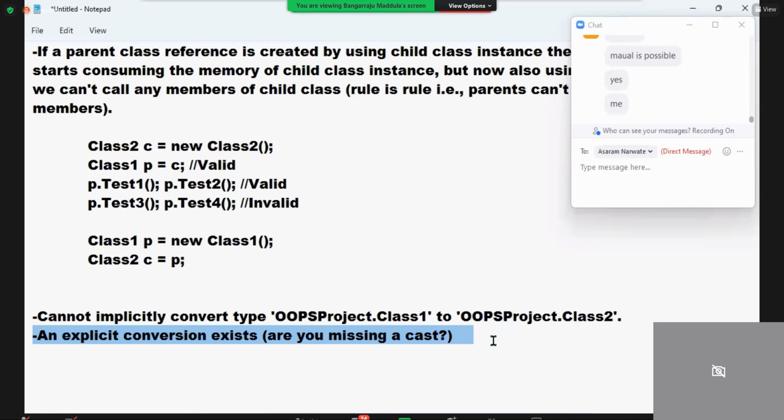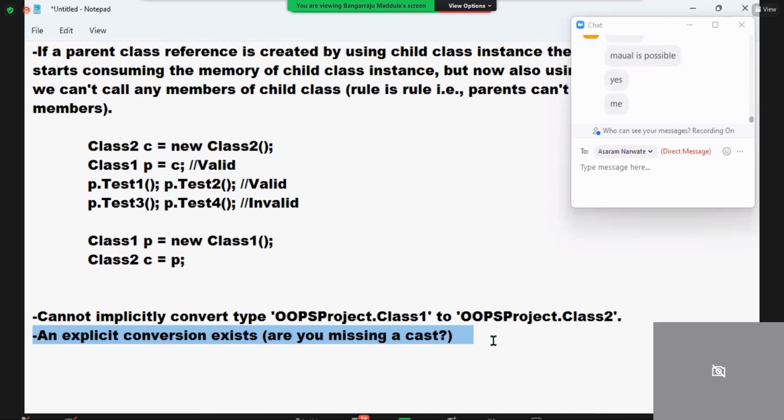The compiler is asking you. What is it asking? There is a question mark at the end. I know one thing: implicit conversion is not possible. What about explicit conversion? I don't know. You check. Are you clear? Concentrate on the error messages. Error messages are very descriptive. They tell you everything clearly. What is the first point telling you? Implicit conversion is not possible. I'm sure.